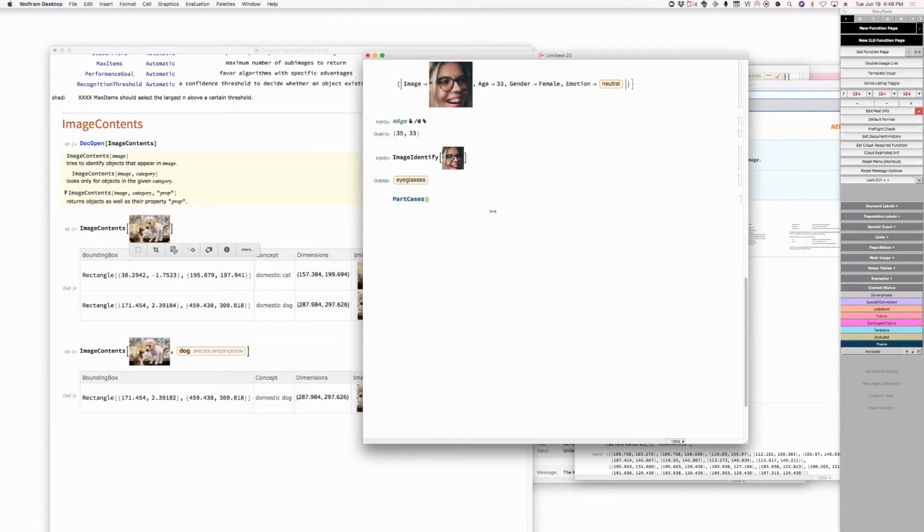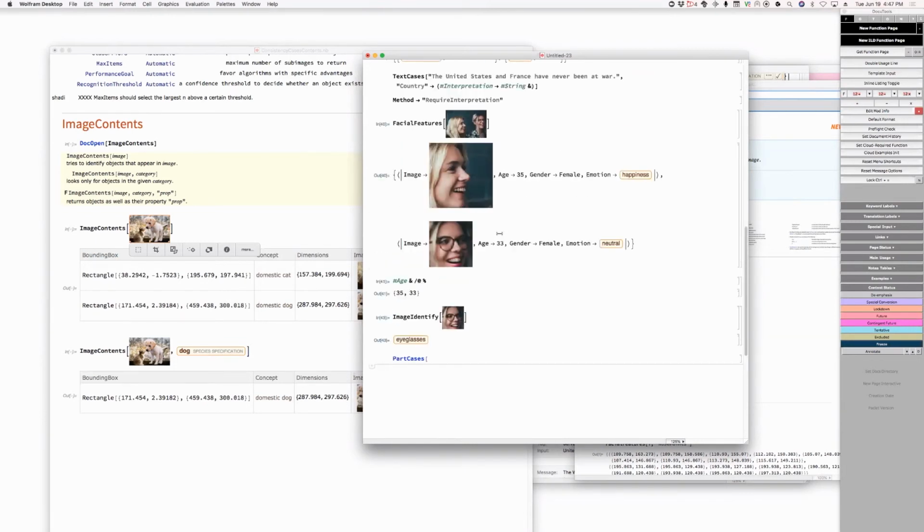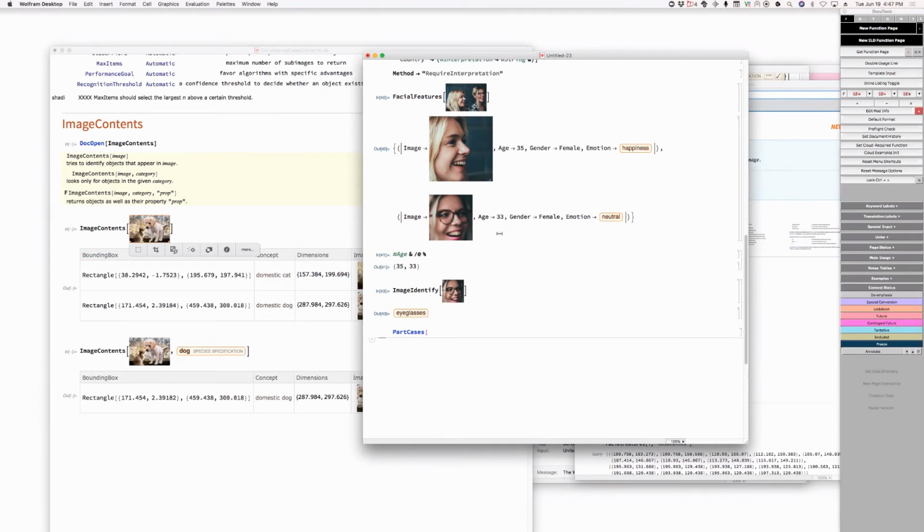See, image cases is automatically a part cases, so to speak. But the thing it isn't doing, okay, so the question is, what's the answer to the question of how do you feed it a collection of images and say, I want to find places in the image that match a thing that looks like this.